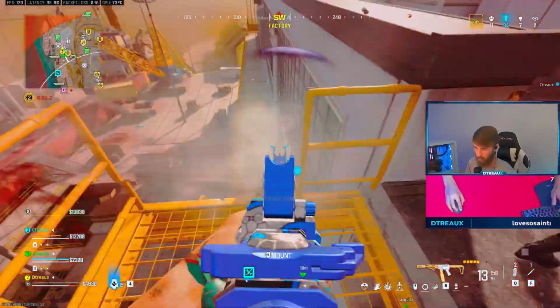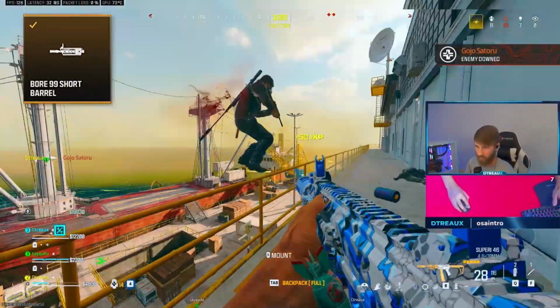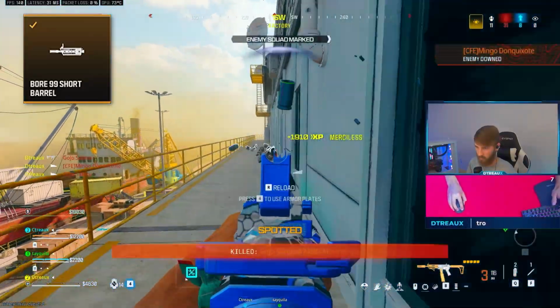So for this movement Superi build, we're going to start off with probably the most important attachment, which is the Bore 99 short barrel. This thing is great for movement. It offers sprint to fire speed, aim down sight speed, movement speed.